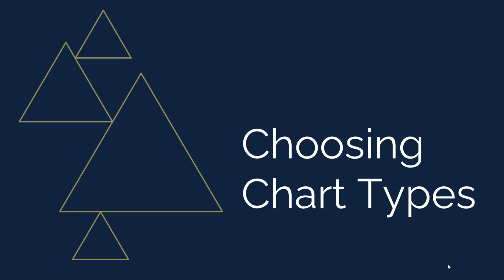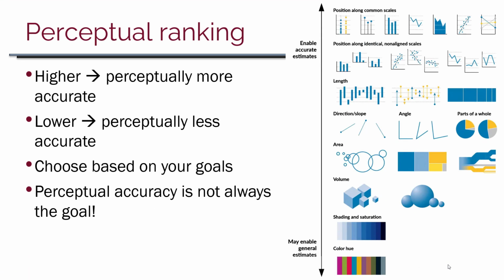Let's talk about some chart types. We probably only have time to talk about 2 categories. But before we do that, this graph is helpful because it ranks different chart types. The higher you go on this, the more accurately the audience will take away from the chart. The lower you go is a bad idea. As you can see, 3D things are down here, anytime volume is involved, right? So you want to go as high as possible. But again, take it with a grain of salt.